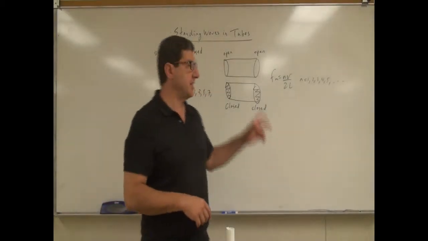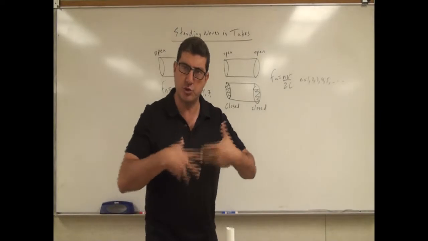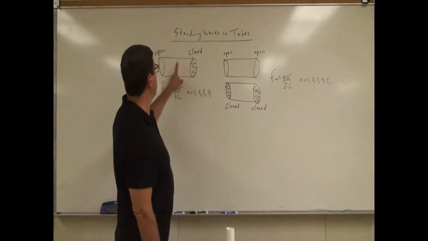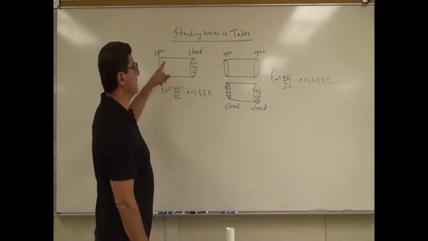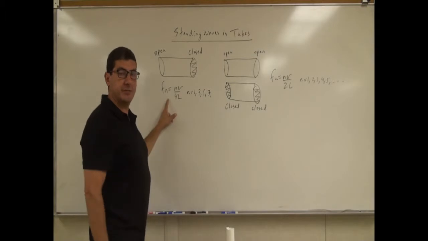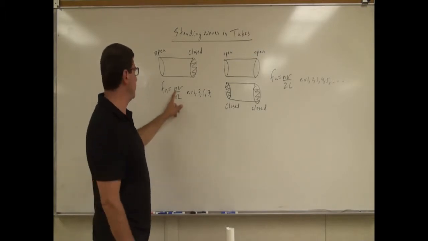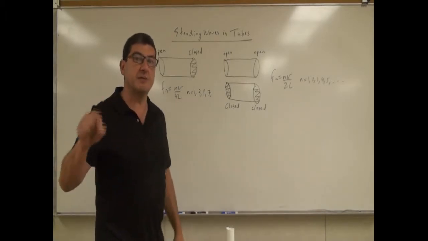Okay, welcome back. This demo is related to the foghorn and dog whistle demo that I did, but I'm going to go a little bit more into detail. This is standing waves in tubes, and in physics we learned that if a tube has one open end and one closed end, then the fundamental frequency created in that tube is f_n = nv/4L, but you're missing the even numbered harmonics.